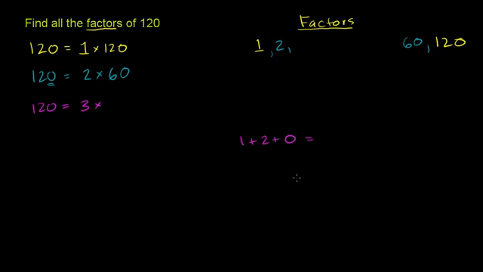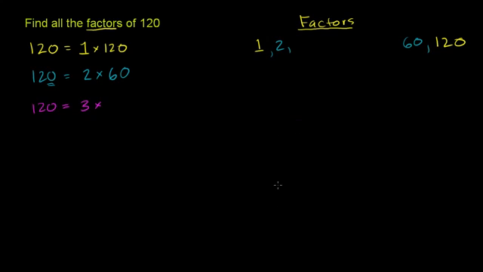And to figure out the number you have to multiply by 3, you could do it in your head. You could say, well, 3 goes into 12 4 times. But let me just do it out, for those of you who want to see it worked out. 3 goes into 12 4 times. 4 times 3 is 12. You subtract, you're left with nothing. You bring down this 0. 3 goes into 0, 0 times. 0 times 3 is 0. Nothing left over. So it goes into it 40 times.